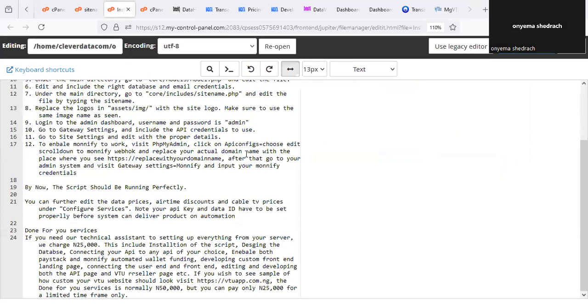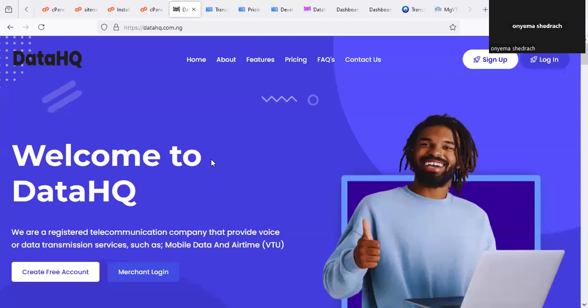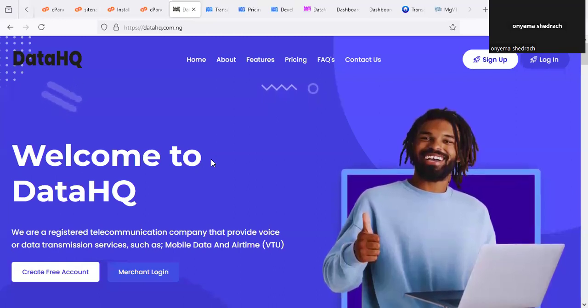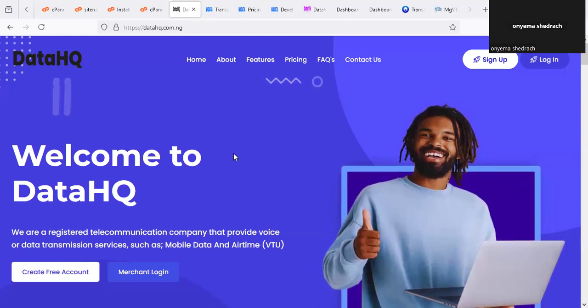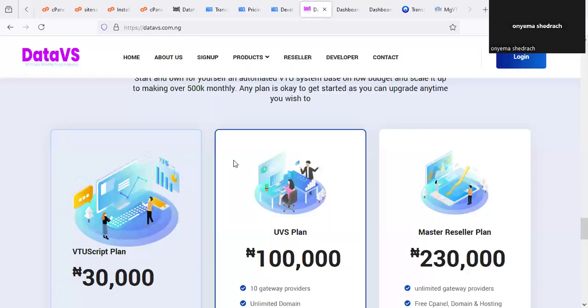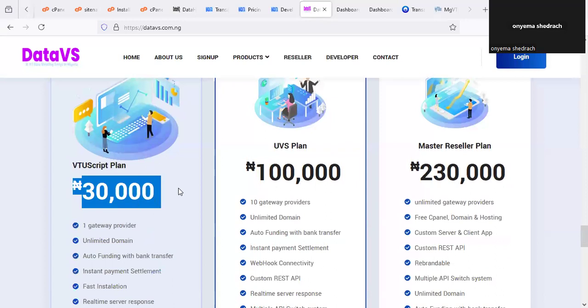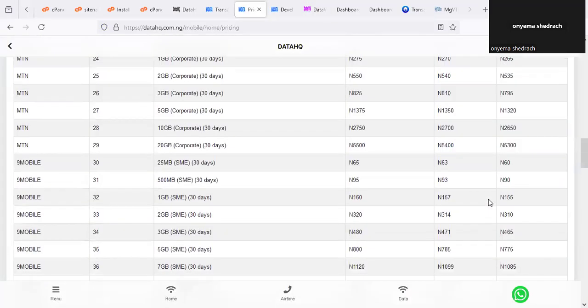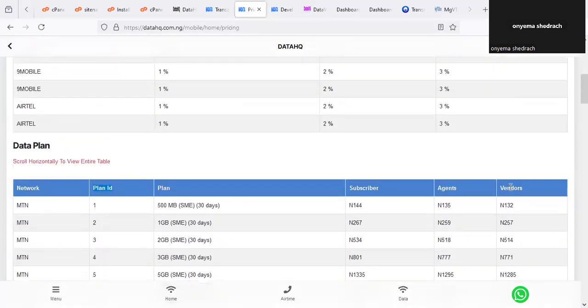So if you need these services and you think that we can deliver them for you, then pay 55,000 naira. Remember, we are giving you 50,000 naira free on Data HQ, which is upgrading it for a vendor free of charge for those of you that take action within the next one month. All you need to do is pay just 30,000 naira, get the application, get your server. If you are paying for the done for you services, that means you are paying 55,000 naira, and then you get your website done and dusted, and you start selling immediately. Imagine getting the service at a very cheap price. So what else are you waiting for?